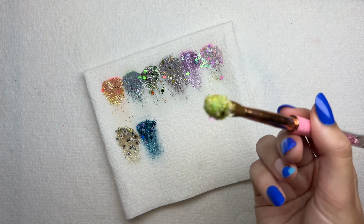Let me know in the comment section if that is something you would like me to do, and if you would like to see the outcome of that nail set. I did do a close-up of these just because I cannot get over how stunning each of these colors are. All of the glitter in these mixes are absolutely beautiful.